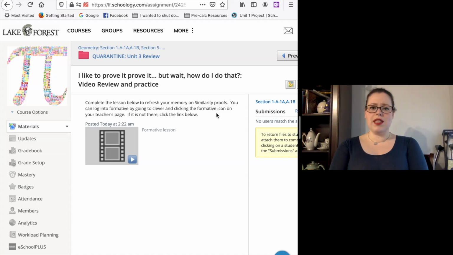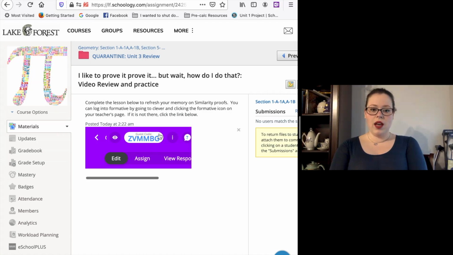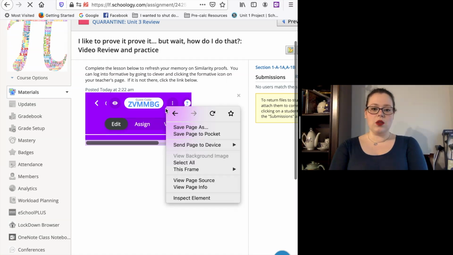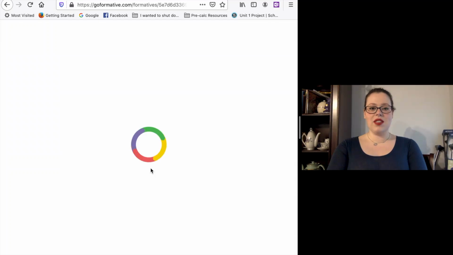But what's really nice about this, and what I want to show you, is that when you go to this lesson, you can embed it in the page like I have here. It shows up as a guest code. But what I can do is I'm going to go to the original page and make this a little bit bigger. And it's this 7-3 one.